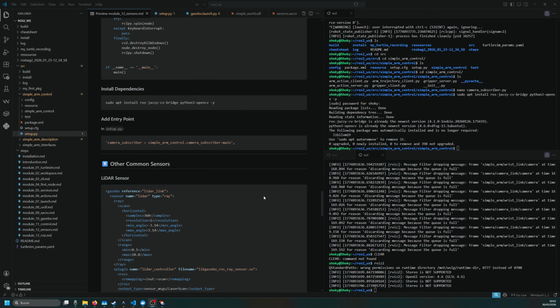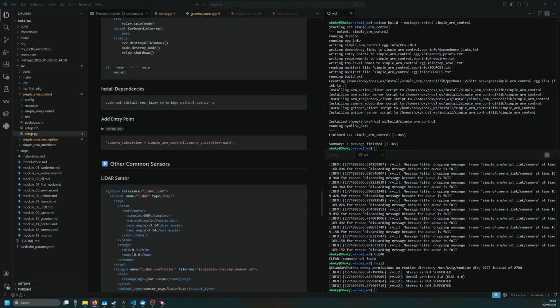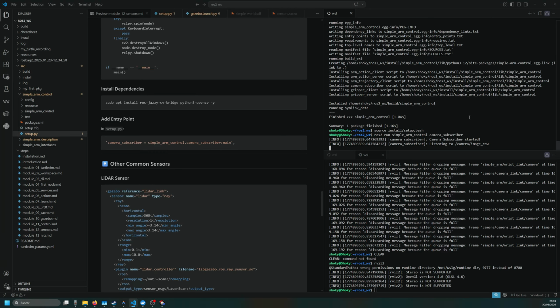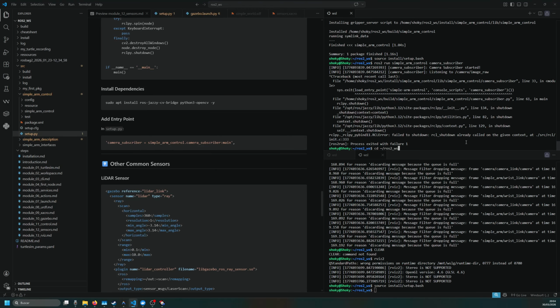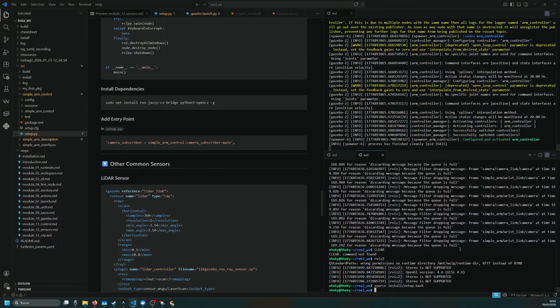Now we run the subscriber node. It receives images in real time. You should see logs with image size, and optionally a display window. This is how perception nodes are built. They consume sensor data and process it. Sensors in ROS2 are fully modular. You can replace the camera, the algorithm, the hardware without changing the rest of the system. This is the key advantage of ROS2.